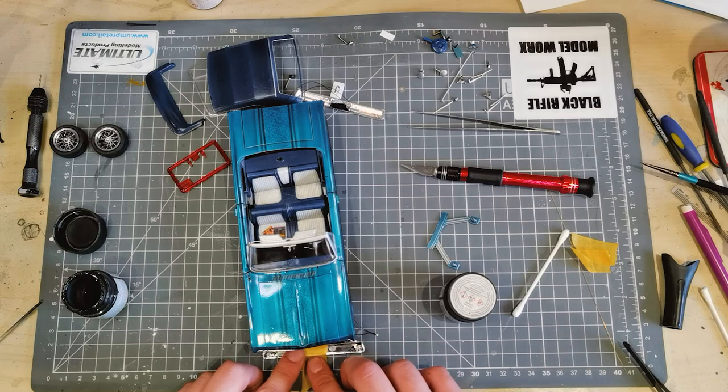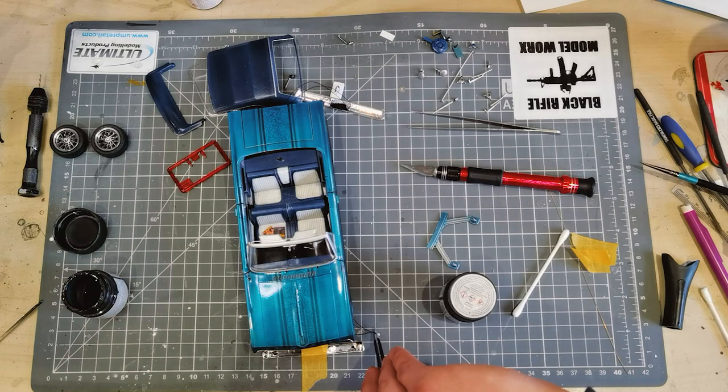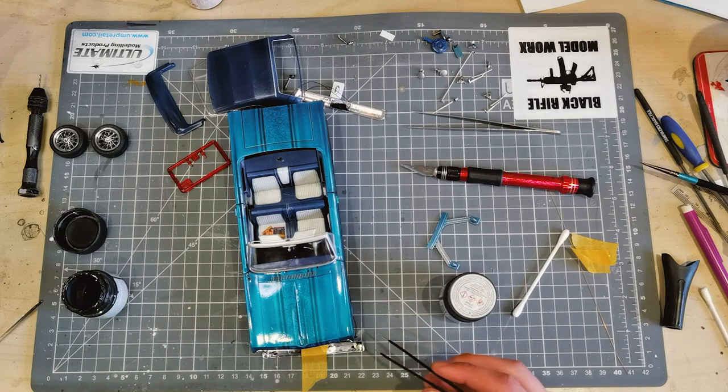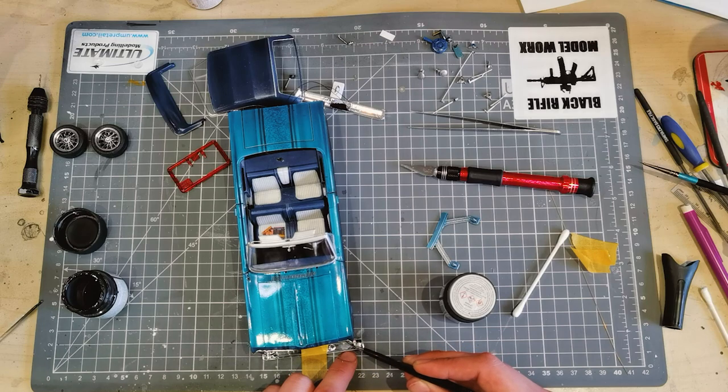So now I'm just taping down the front bumper because it was sliding about when I was trying to add this second LED. And I only have two hands, a third would be lovely. For now, tape will have to do. Again, we're just doing the same as the other side, just making sure that square LED is in our square hole. And then coming in with our UV 5 second fix.